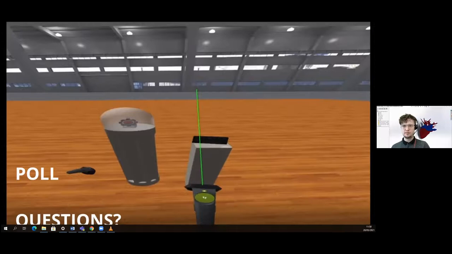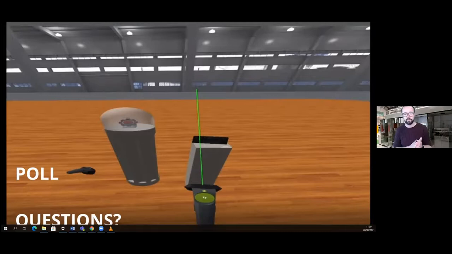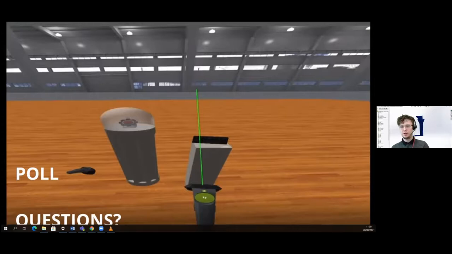Brilliant. So how easy is VR to use? So virtual reality is incredibly easy to use. It is as simple as putting on a headset and pressing a button. The controllers are very intuitive because they've been designed to be that way. To pick up a component, you literally just have to pull the trigger and it's picked up. To place a component anywhere, press the top button and it's frozen in there.